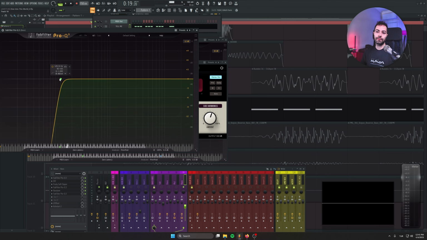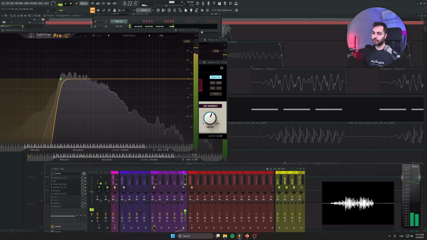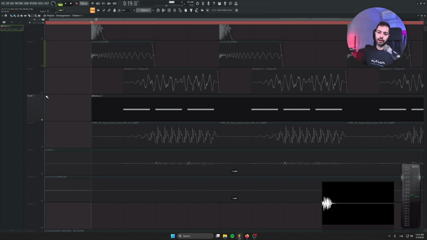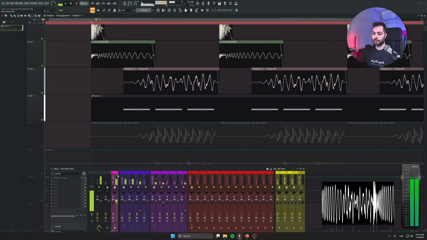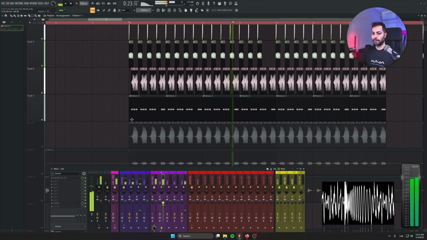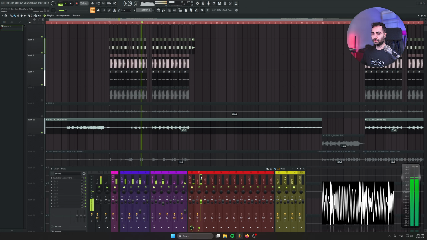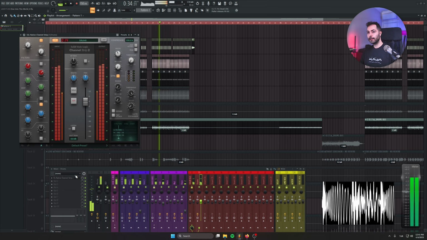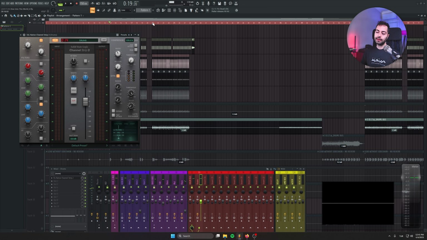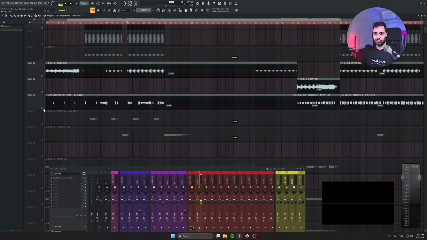And this is the last EQ, one more low cut, and just a sidechain. And I'm just blending the signal very slightly, and we got this low end. To get a little bit of brightness on the drums, I just boost a little bit of 12K with this EQ. And let's go to the leads.